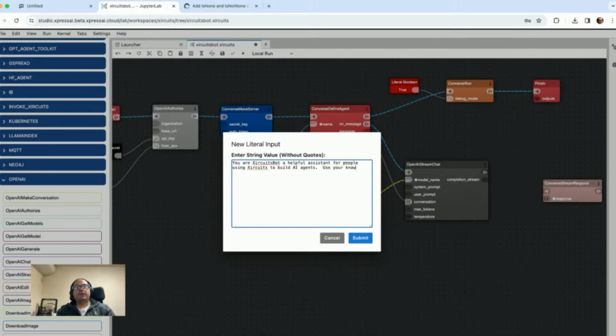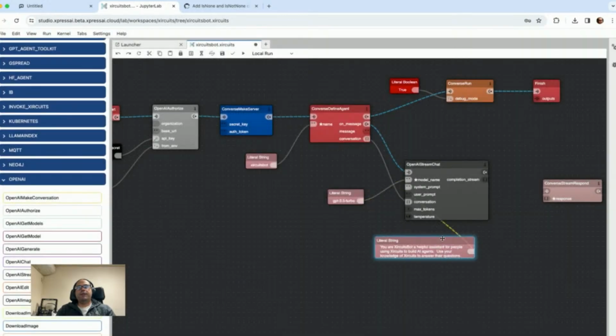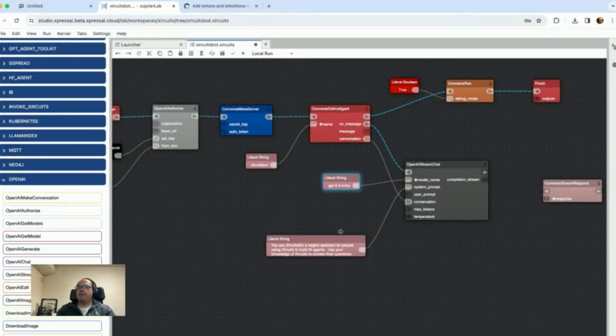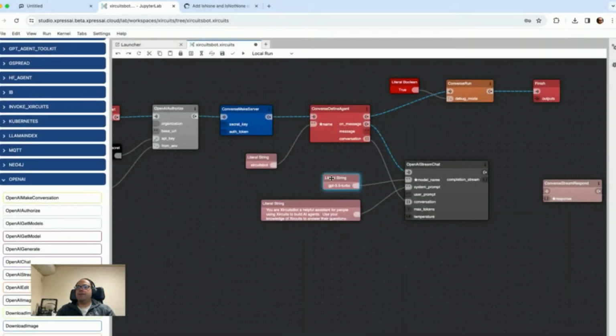Use your knowledge of circuits to answer their questions. Now, an interesting thing is, I think GPT 3.5 does not know about circuits. GPT-4 does, but we'll fix that later.